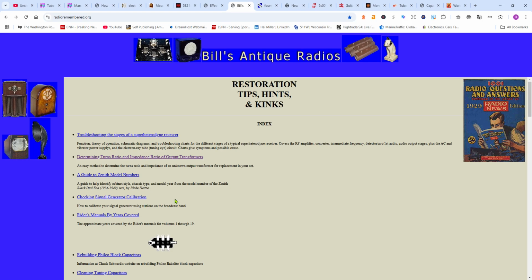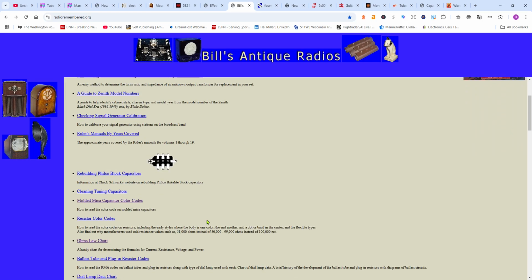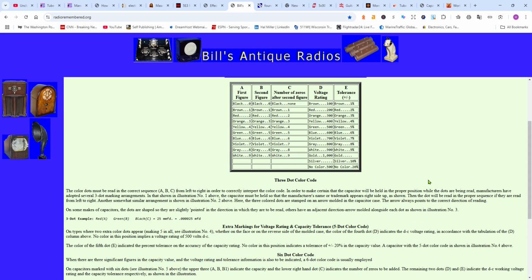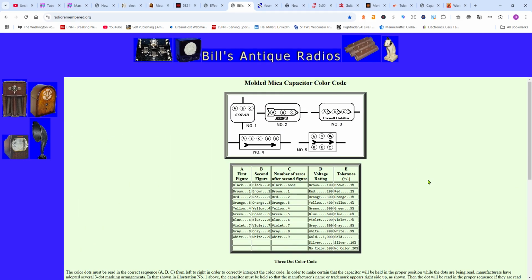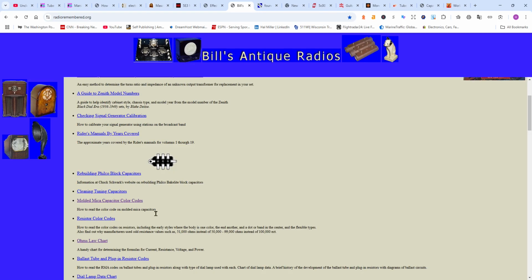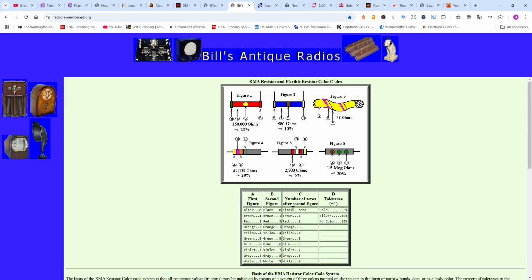The other thing that is really handy, and you run across these in old gear, is old capacitors. When you find old molded capacitors with the dots on them, how to read those things. So I have to refer back to this whenever I run across those, if they're still good, and frequently they are. But yeah, it's great information like that. You have resistor color codes again. These are from the old resistors with the dots, the painted resistors, things like that. It's information on old electronics, and it's great to have.